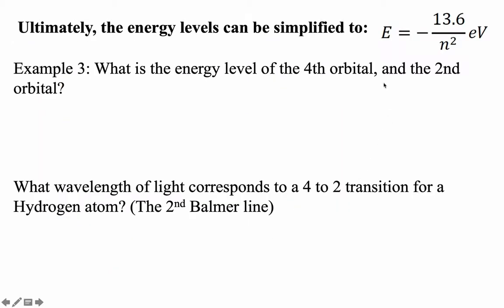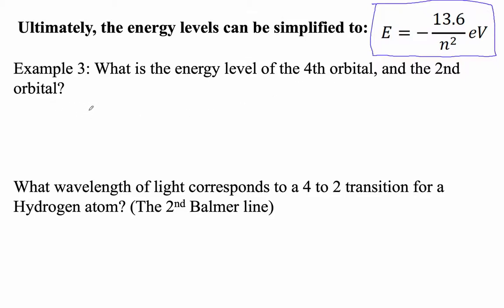And then ultimately, you can simplify the energy levels, and this is right out of the data packet, right? So this thing's golden here. The energy levels are the ground state divided by, in general, n squared. So if n is 1, if it's the ground state, the lowest orbital, you put a 1 in there, and the energy level is negative 13.6 electron volts. And then the second one would be 1/4 of that, et cetera, et cetera. Anyway, so let's figure out what is the energy level of the fourth orbital and the second orbital.